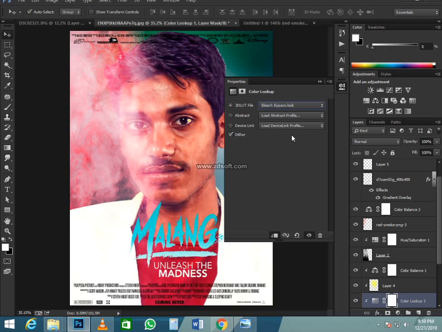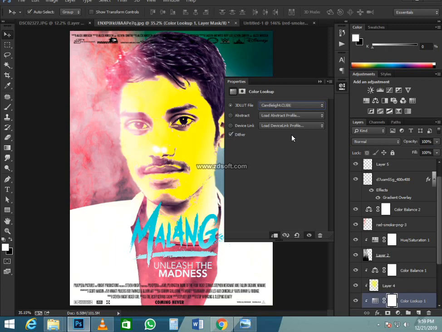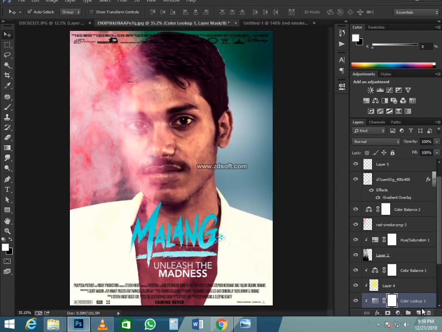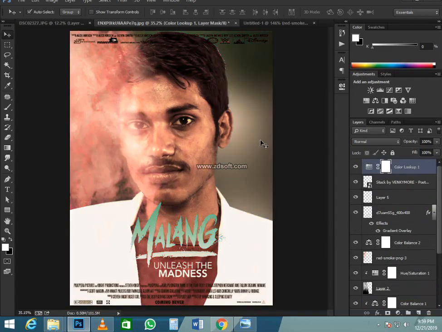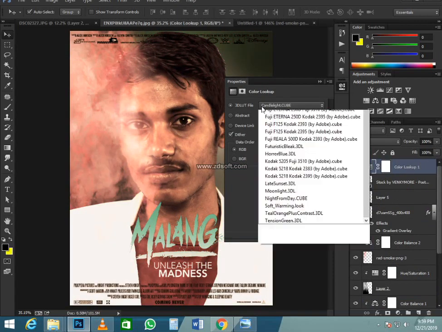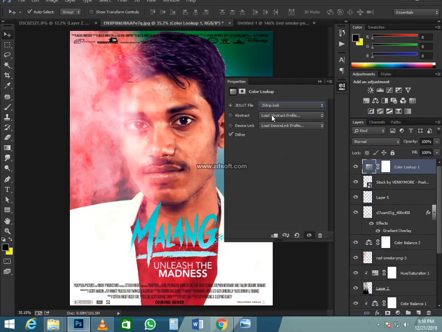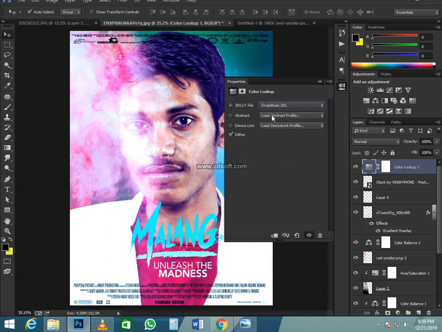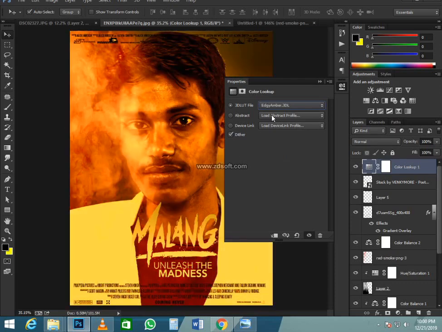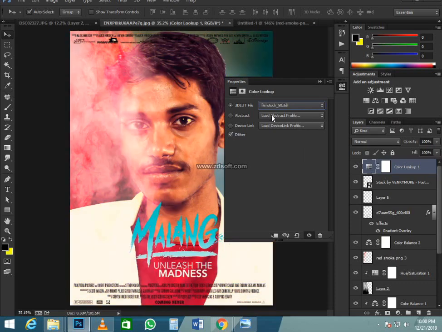Now that we have this file in place, I'm going to press Z on the keyboard, right click, fit the screen. Then I'm going to press V on the keyboard to get the move tool, and maybe I can move it around if I need to. And I'm going to click on the new group icon to create a new group. I'm going to click and drag this snow layer in there. I'm going to collapse it. And now it's in that group.